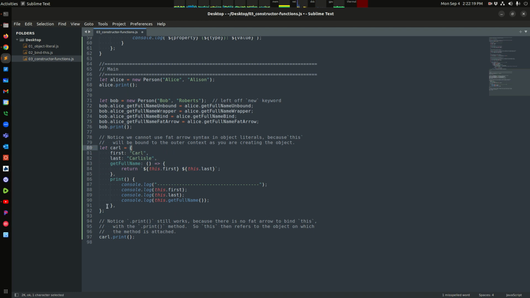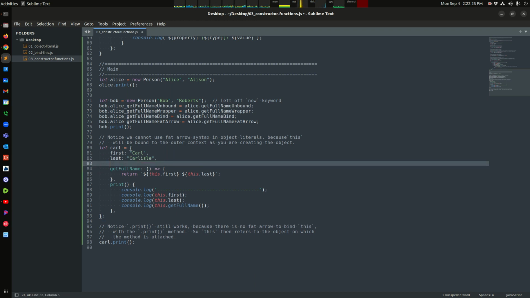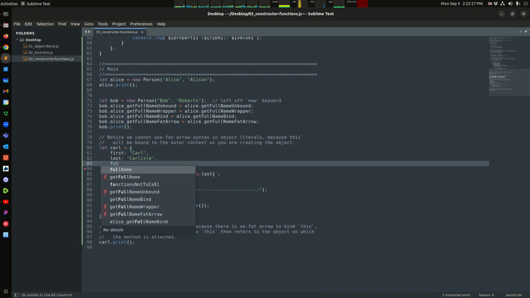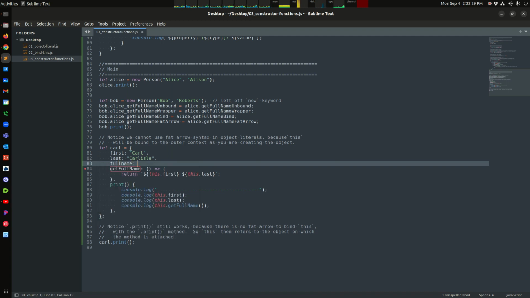So if you remember from the video 1 with object literals, it's the same reason why you can't do something like this. Full name, colon, I can't do this here, right? Because this is not yet defined. I haven't even defined this object.